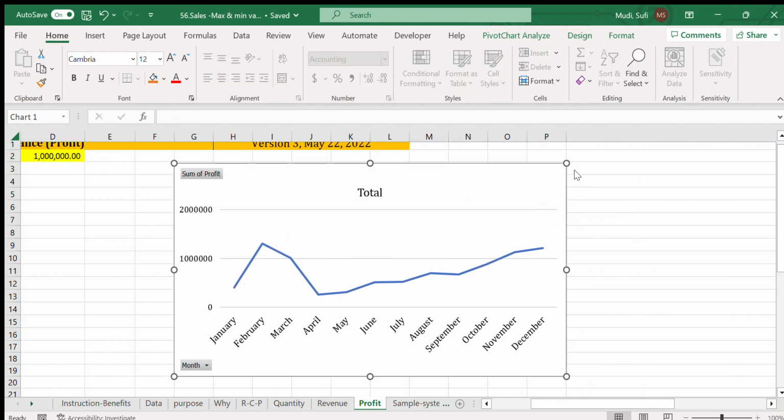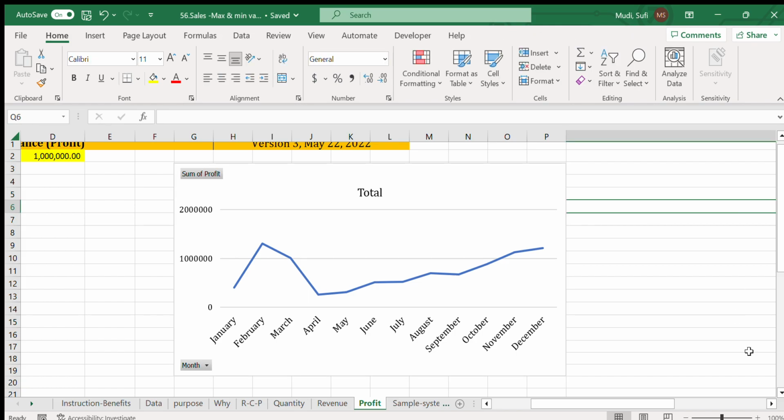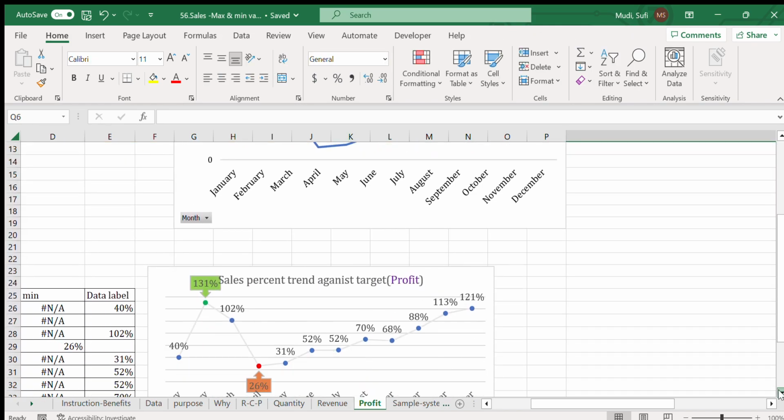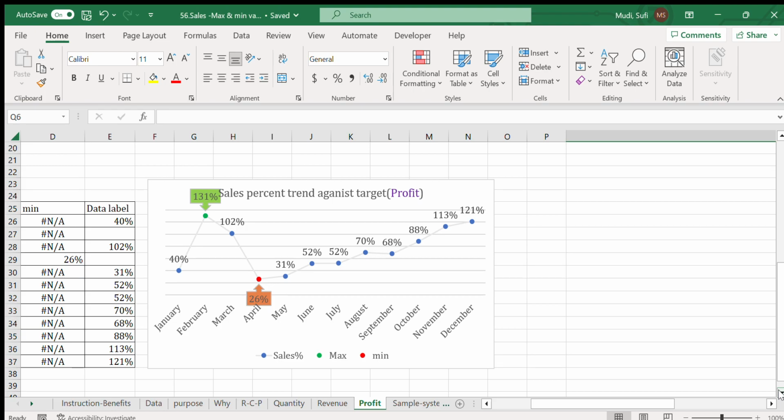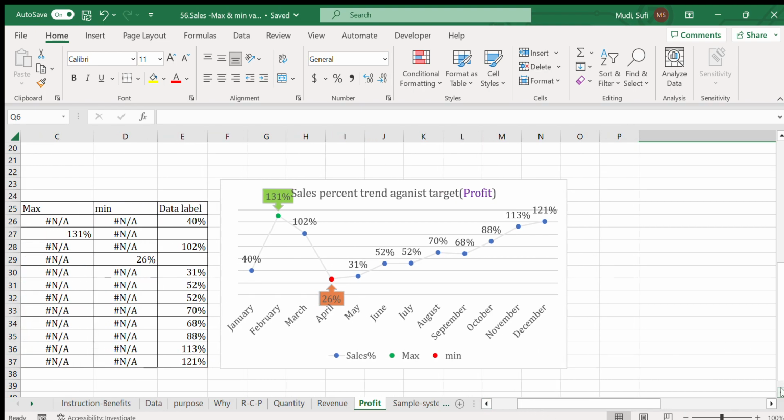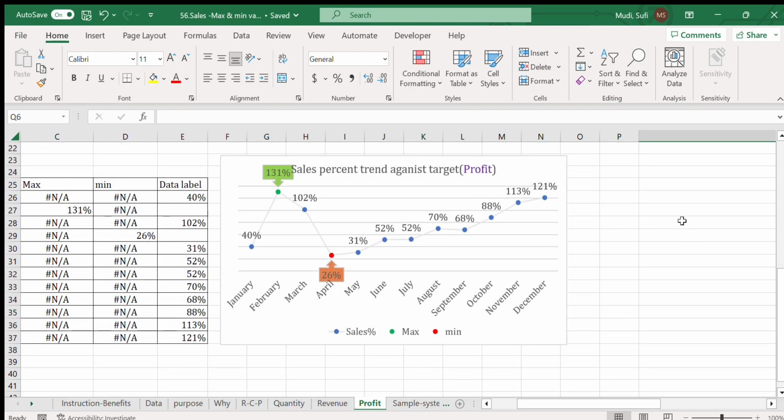Again, we can add values if you like. In terms of percentage for each month in terms of profit, the graph also shows it dynamically.